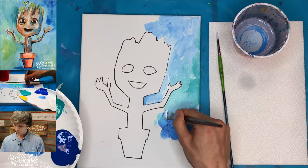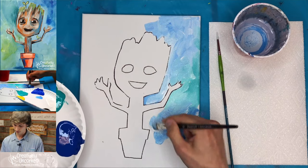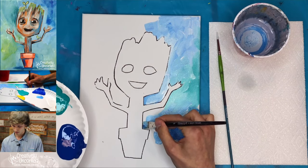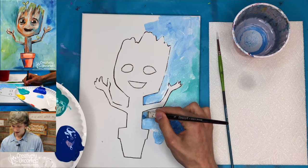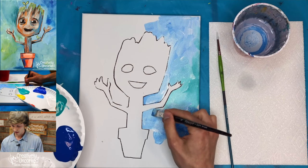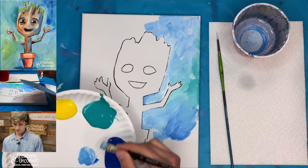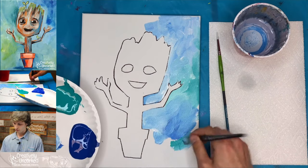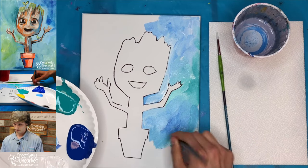I find that it's really hard to get it perfectly smooth. So accepting that right away and trying to make it look brushy and having that be the look we're going for is going to make your job a lot easier today. All right, add in some turquoise too. We want lots of cool variation in this background.